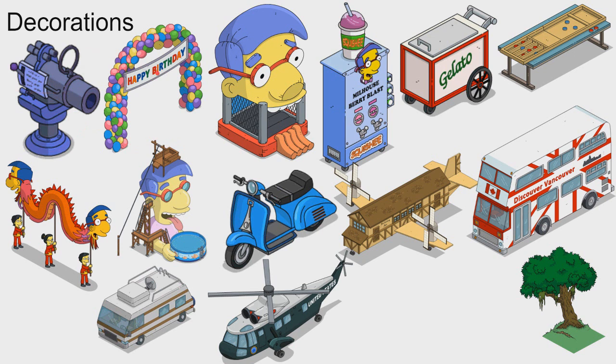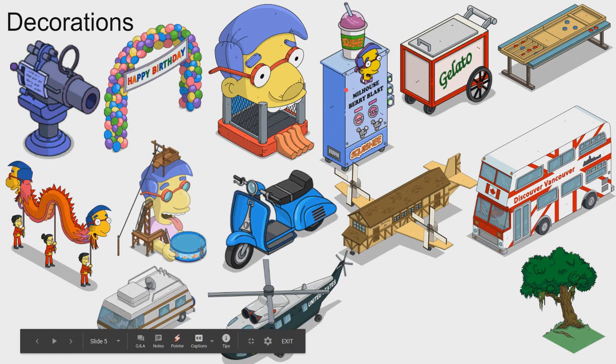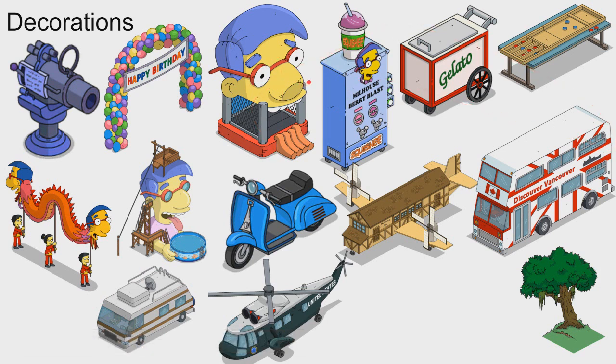Anyway, then we got the Millhouse Balloon Archway, nice and bright. Love it, and you don't even have to just use it for Millhouse because it just says happy birthday, so you can use it for anyone. Then you got the Millhouse Bounce House, which looks just incredibly weird, but I love it. The Millhouse Squishy Machine is pretty decent as well. I like this. The Galetto Stand, yeah, I like it.